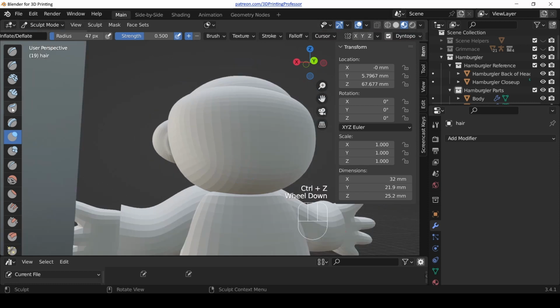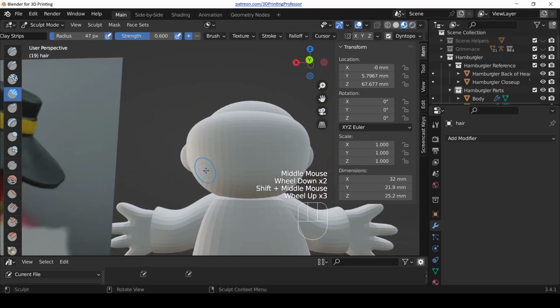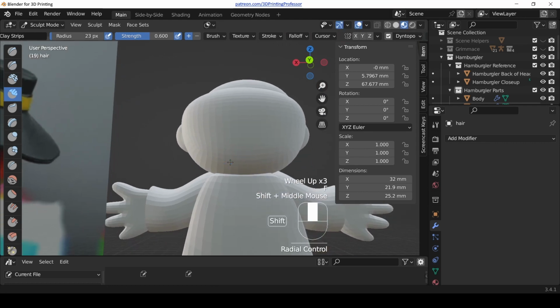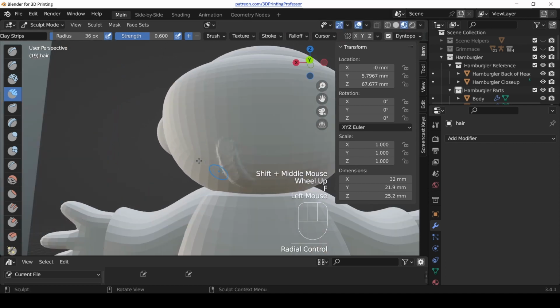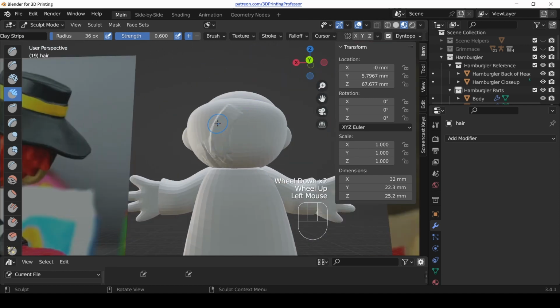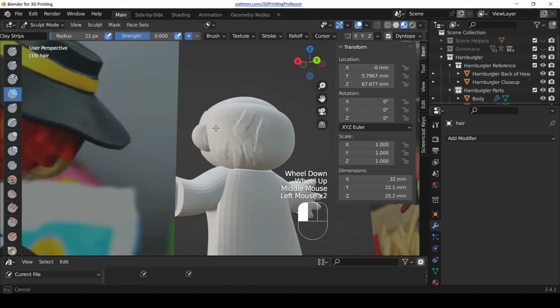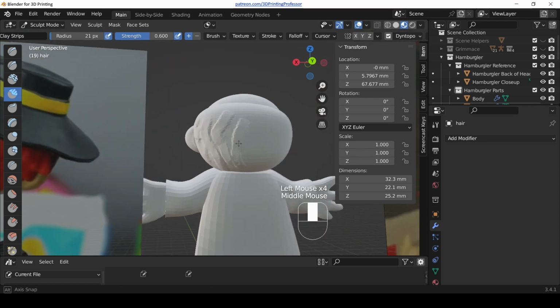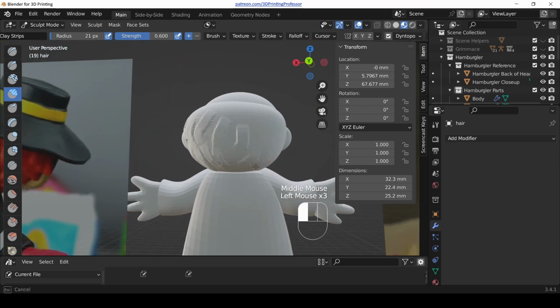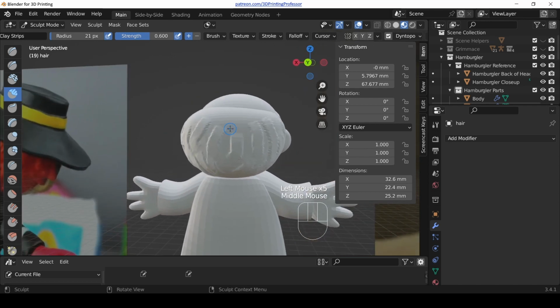Actually, before I do this, I'm gonna grab the clay strips and I just want to define the shape here real fast. So I want to define that it's going down like this, it's coming out, like that, just some general shapes of it so that as I'm working, I have some guidelines for it. All right, is that kind of the general idea?